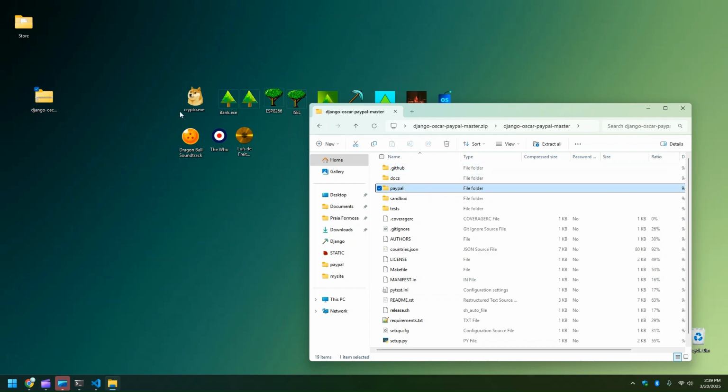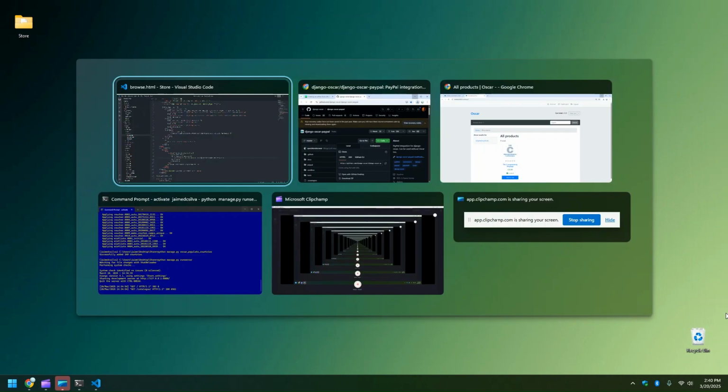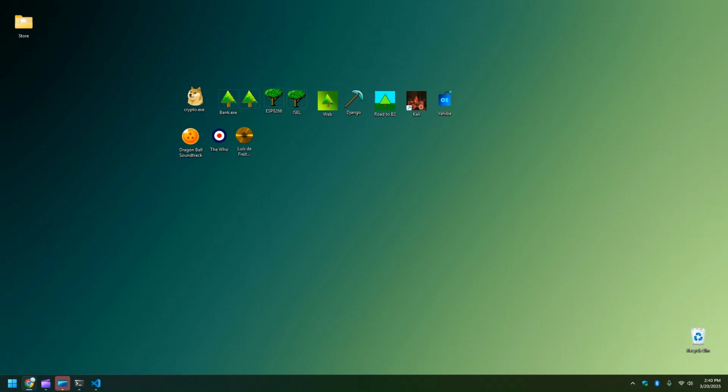So just go to Django Oscar PayPal and there's a PayPal folder inside. Just move it to store, just like that. And you can get rid of that already. Okay, I'm going to close the GitHub page, move this to my other screen.